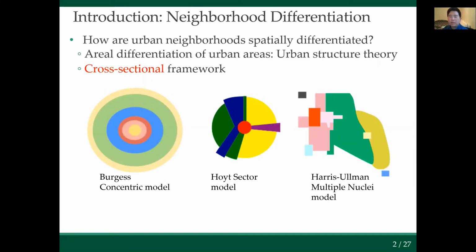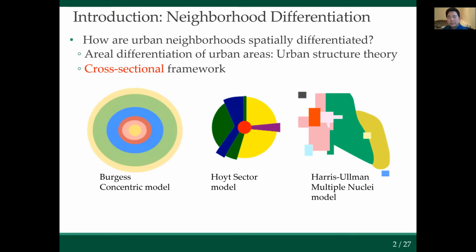Geographers have had a long-lasting question about the city. How are cities spatially structured? To answer this question, early theoretical models were suggested. For example, the concentric model, sector model, and multiple nuclei model, which are classical models in undergraduate textbooks. These models explain the spatial structure of cities in the United States well.